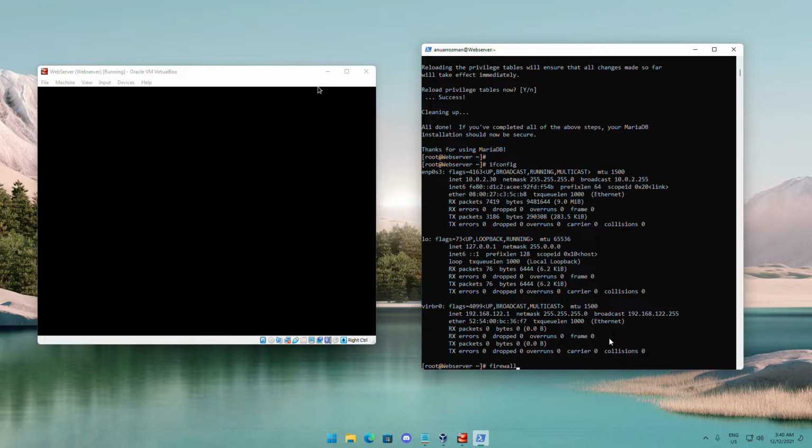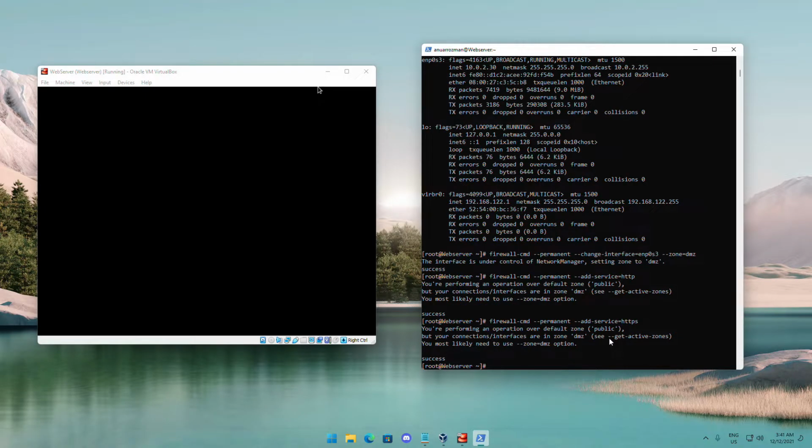Then I will proceed with firewall configuration, allowing ports and services on the network interface. The first step is I need to change the interface zone to the private zone. Then allow services and ports into the network zone.